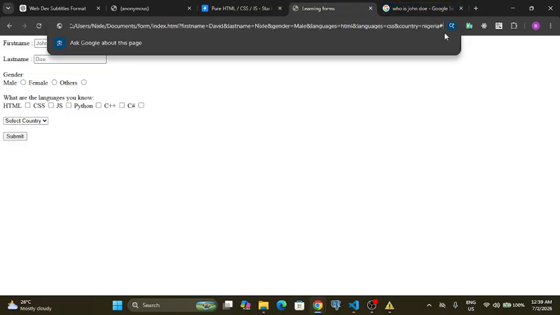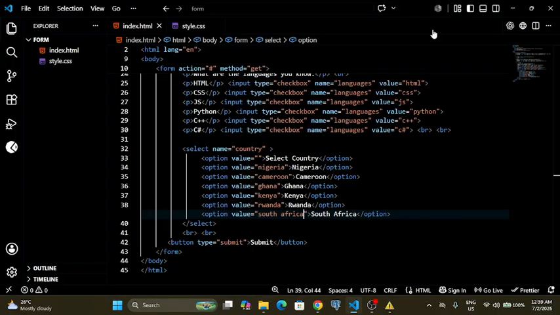Languages, and our country is what? The Great Nigeria. All right. So these are basically the most important. Remember, I told you people I only teach you the most important concepts. You can learn any other thing, but you just need to understand how name, values, what select does, what options does, what radio buttons, checkboxes, and inputs are. You just need to understand how it's actually working.